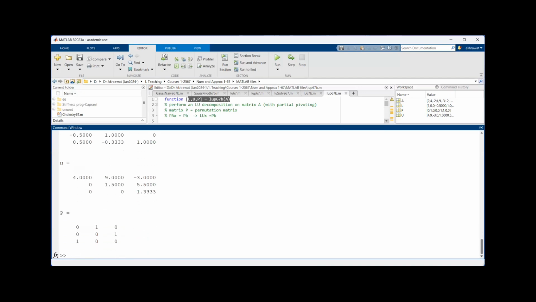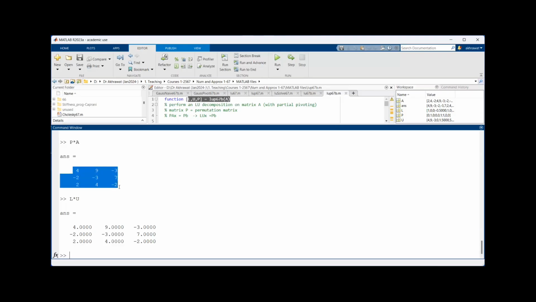Now you can verify that PA equals LU. So you can see that the system you are going to solve using forward substitution and backward substitution is actually the rearranged system.